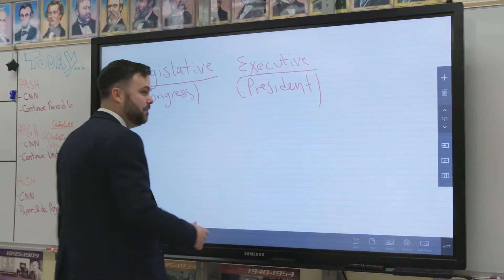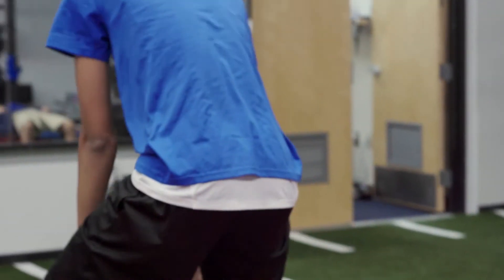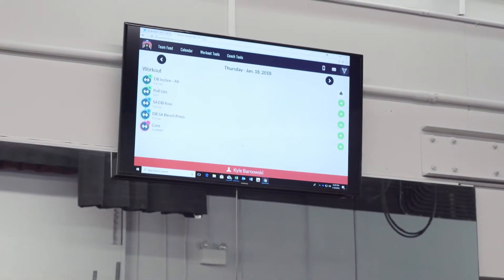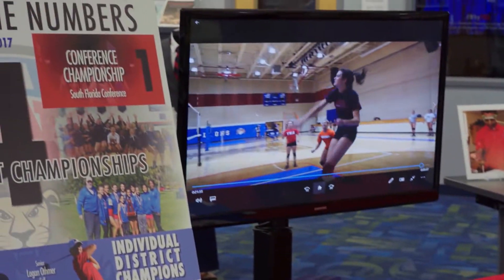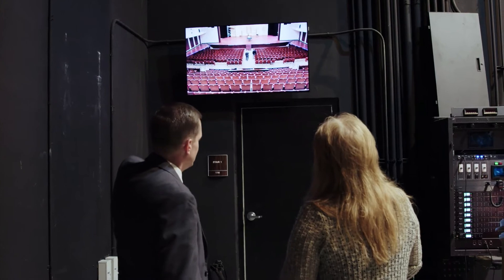When United Data Technologies partnered us with Samsung to use the displays throughout the campus — whether it be in front of the classroom or in the lobby for a marketing experience — that really took us to the point where we knew this is working. It's solid hardware, it interacts in almost real time, and it's a wonderful technological experience from an educational standpoint.